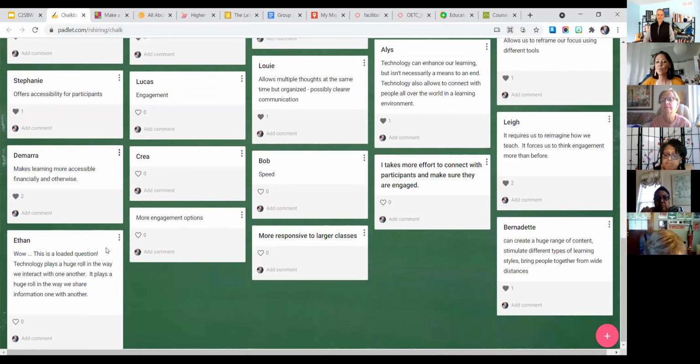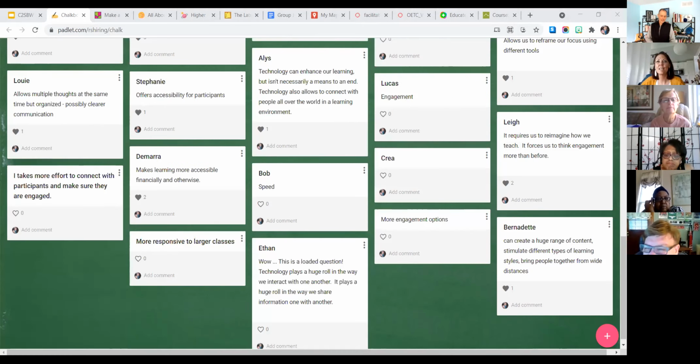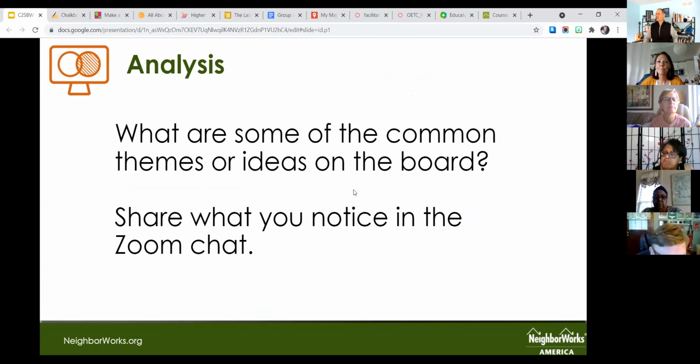Okay, actually, that is one feature of Padlet that is a little bit non-intuitive, which can be frustrating, but I think that the benefits of this tool really outweigh any of those very small challenges. So I just want to look at some of your responses. I see accessibility, broader impact, more and less engagement. It's challenging, that's for sure. Shifting and pivoting, challenging, increased access, definitely. So we do see a lot of common themes here amongst our responses. Challenge and opportunity, I would agree with that.